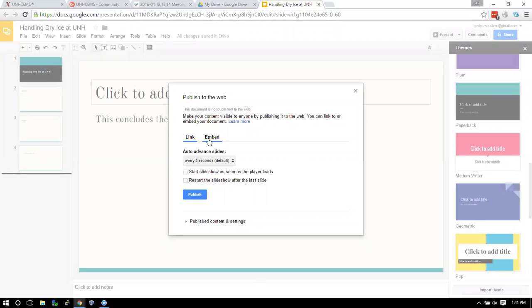And right here, Embed. Now there's a lot of different software out there on the web that allows you to copy these embed codes, and this is what it looks like. Usually it'll have some link that says embed. You usually can specify the slide size, and in this case we can set how fast it auto advances by default. I'll click Publish.